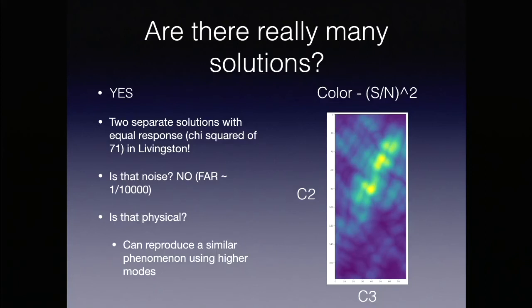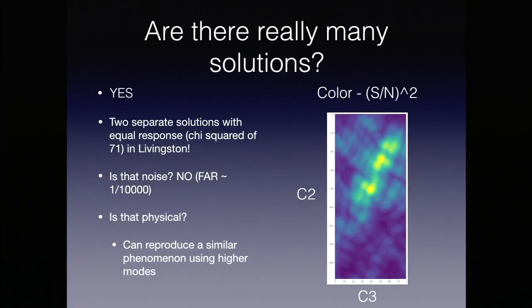And these parameters don't correspond to any physical parameters, so I'll just call them C2 and C3. It doesn't matter. All you need to know is that each of these things is a template. The entire template bank is in this plane. And the correlation function in this plane is just a circular Gaussian, locally circular, and when you go far away, it begins to ring a little bit like the dirty images in radio astronomy.